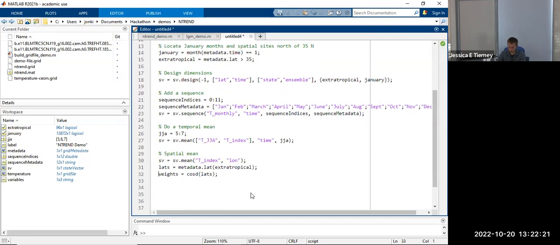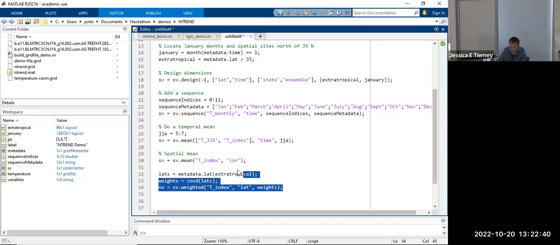So now we'll do a weighted mean. Again, this is applied to the index variable, and this is the latitude dimension, and here are the weights.